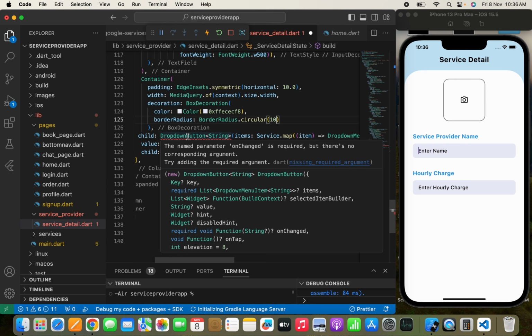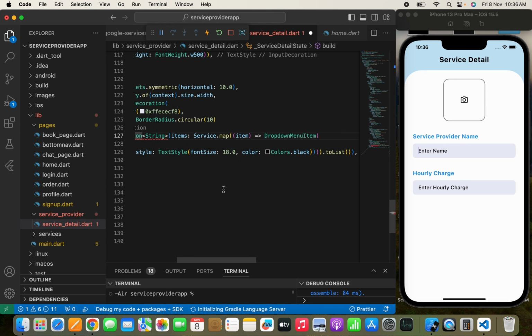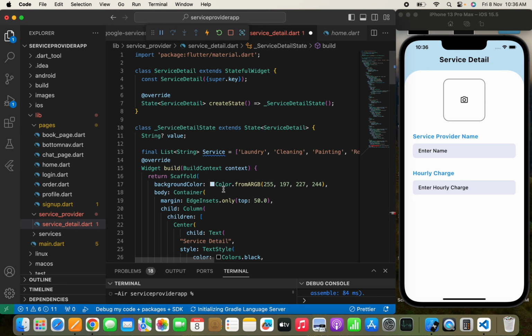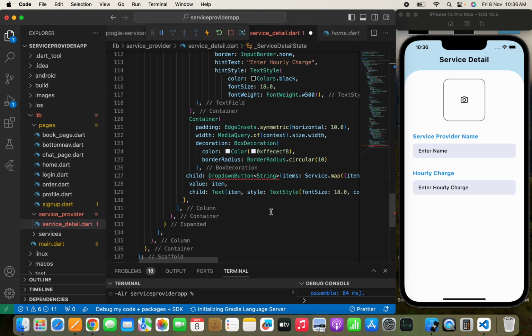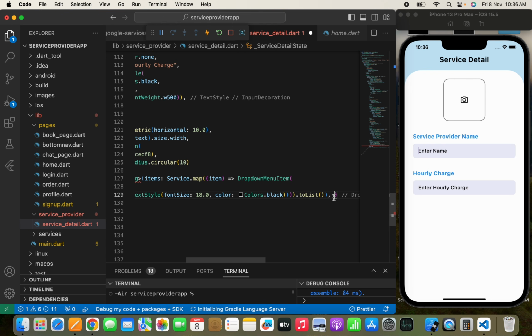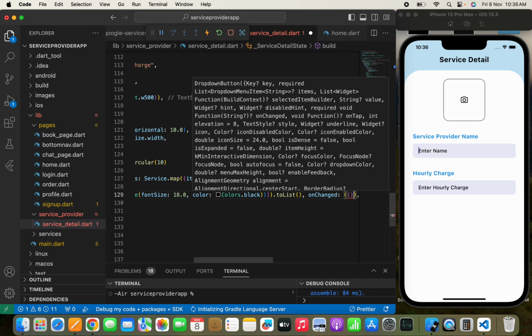Now after this, here it says that we need to also pass the onChanged property. The onChanged property will work like this: once the user has selected any of the services from that list, then we need to update the value. That's why I wrote this string name value over here. So here we need to pass an onChanged, not over here, we need to pass it over here, onChanged, and here we need to pass the value that we want to store.